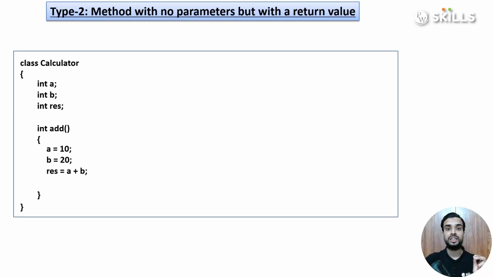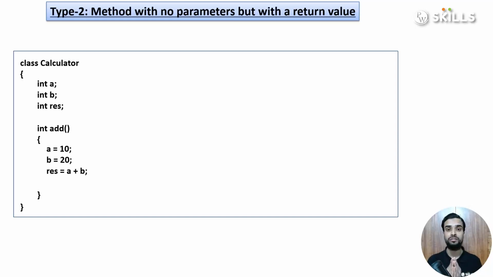Except the fact this time the developer of the calculator class has decided that I would be willing to perform only the addition operation. I don't want the headache of printing the result onto the output screen. I would compute the result, I would give the result to the caller. It is up to the caller. Whatever the caller wants to do with the returned value, with the result of addition operation, it is up to him. That means the add method now, it must take the value of the variable res, which is holding the result of the addition operation here, and it must return to the caller, whoever would be calling the add method.